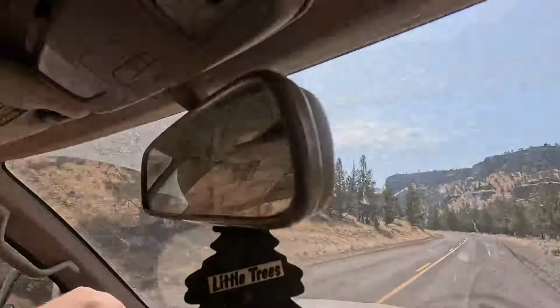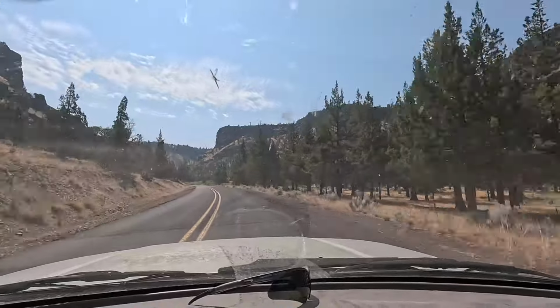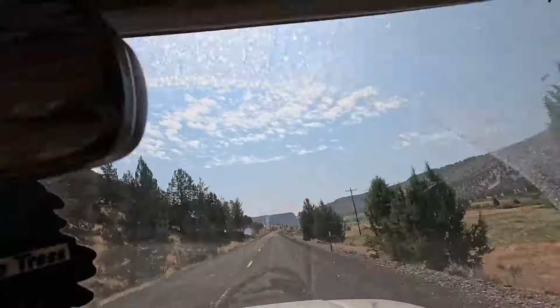So it takes about an hour to get around from the top of that cliff all the way down to the bottom. It takes about 20 minutes to hike from the car out to the cliff. And then it takes about another 20 minutes to go from there back down into town. And then you have to go from town down into the canyon another 20 minutes to get to the spot. So we are almost there. I can see it. It's actually right up here.